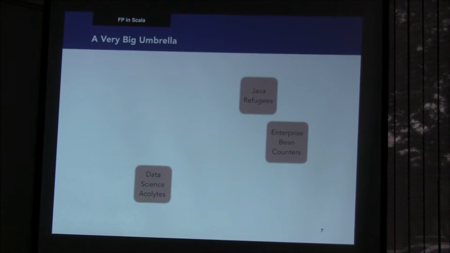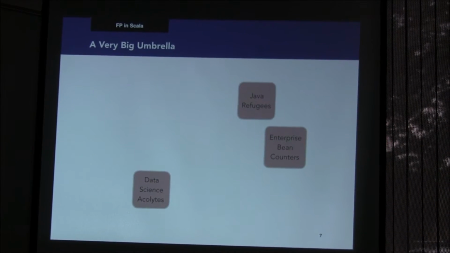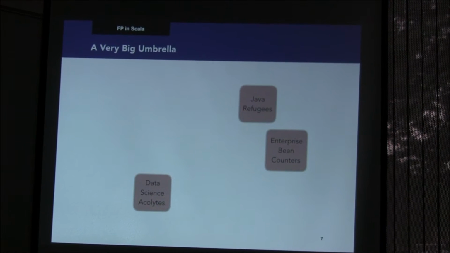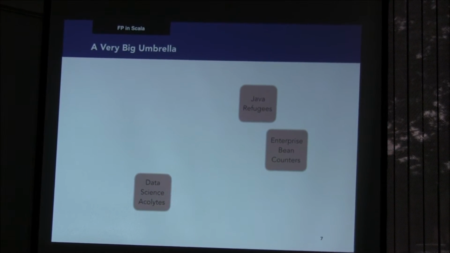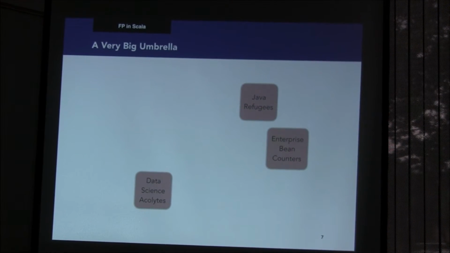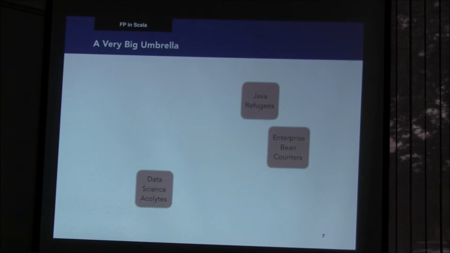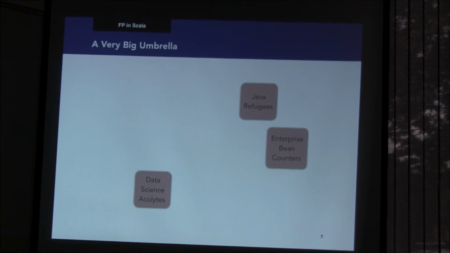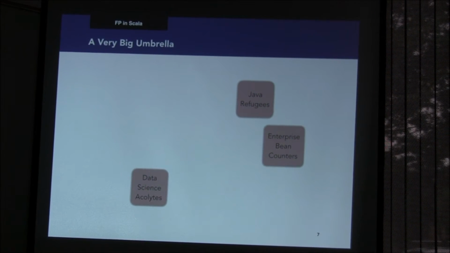I think really the last core group that's driving at least enterprise adoption of Scala really are the enterprise bean counters, the folks that look at lines of code and the cost to write and maintain code. While these folks matter, they run the books, they see how productive Scala developers are, or at least how easy it is to drop Scala code in on the JVM, or at least the total cost of ownership of being on the JVM. That makes it an attractive proposition.